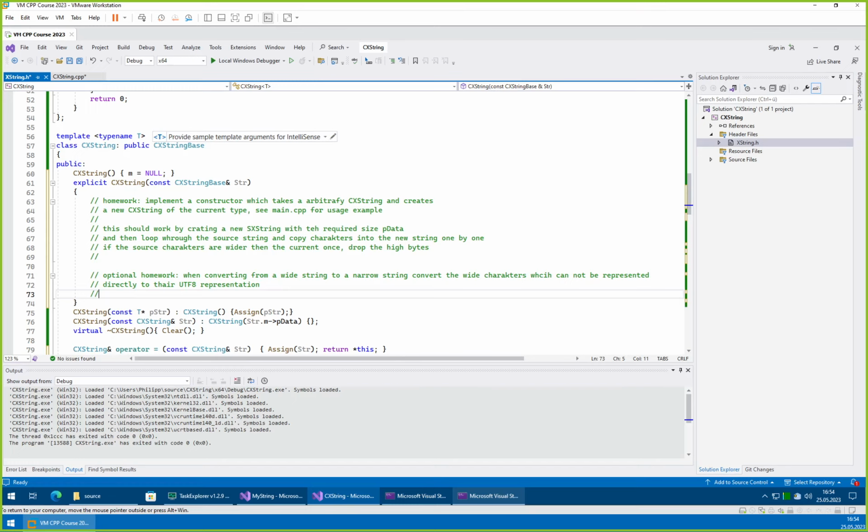One of them is UTF-8, and what it basically does is for most characters, it just copies them if it can. But for the wide characters, which would need more than 1 byte to be represented, it will use a special sequence of characters to encode them. So if you have just an ANSI string, it will look in UTF-8 just normally, or you can just directly copy it. But if you have a wide string, you will still be able to represent it as UTF-8.